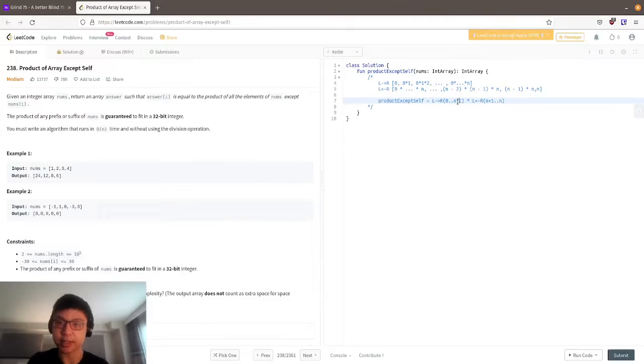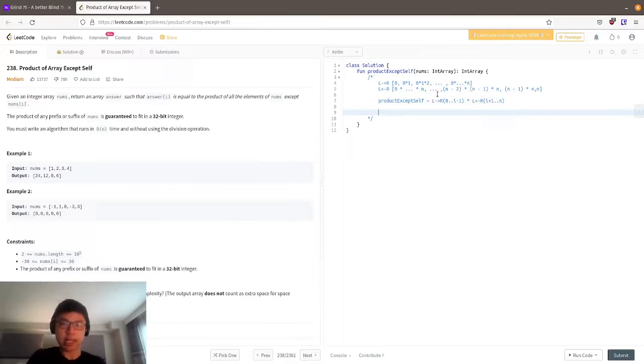We'll say i, because we're reserving n as the number of elements within the integer array. So the product except self is equal to the left to right from the first until the one before, multiplied by the right to left of n, all the way down to i plus 1.